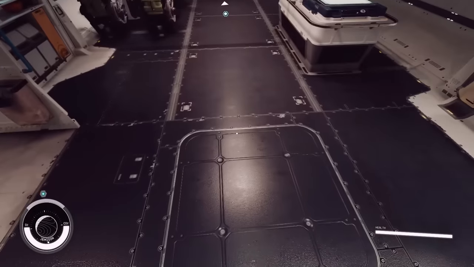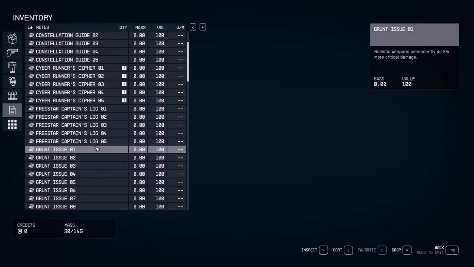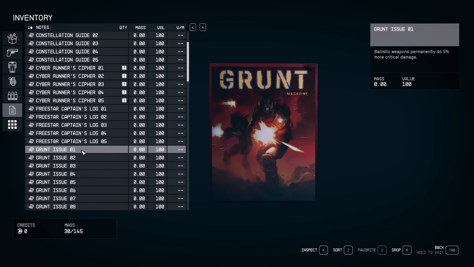Now let's go over here. We got more room over here. All right. Captain's log. Let's do the grunts.